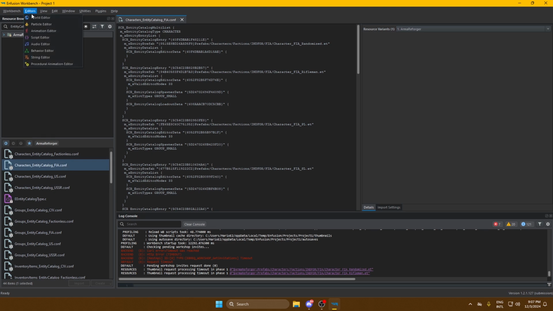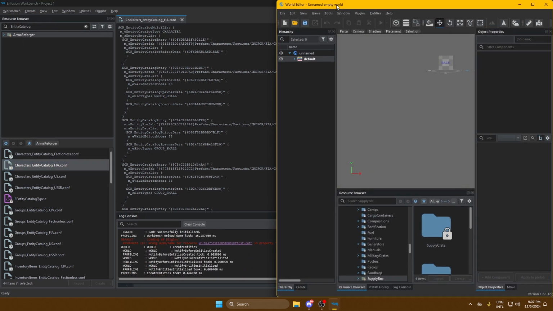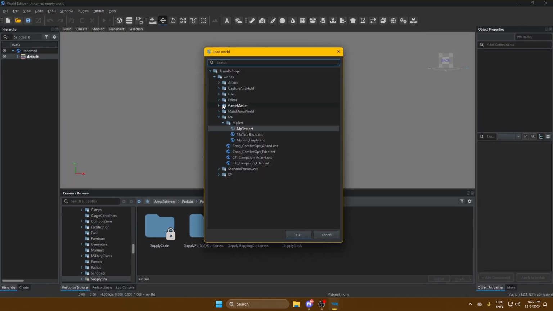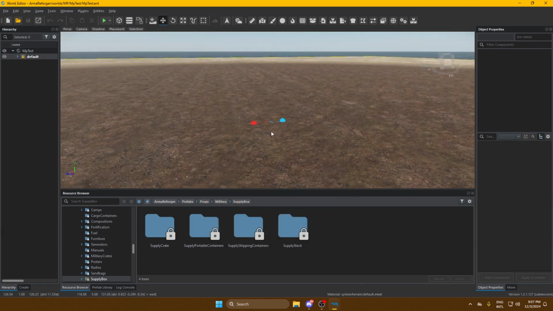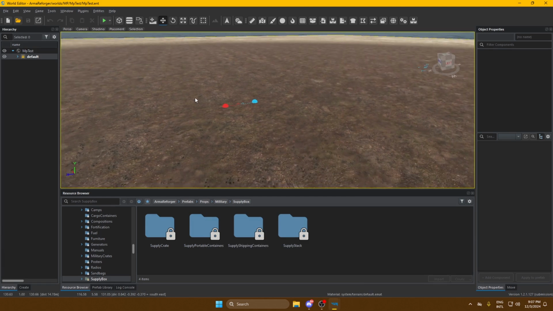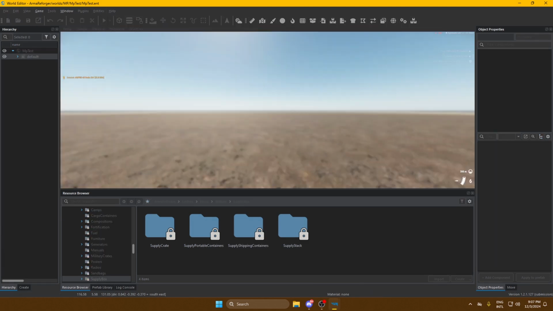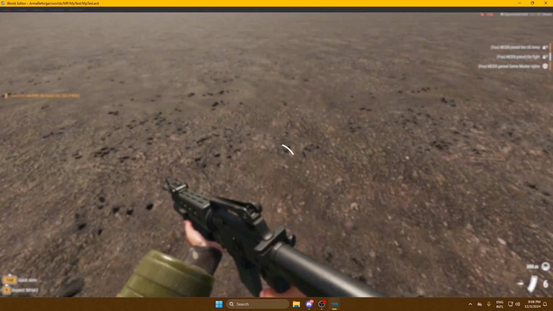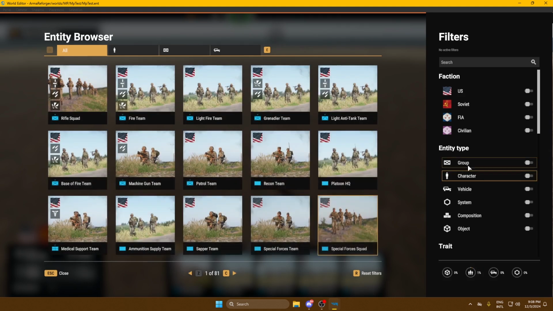So right now, let's, for example, open World Editor. I want to make it so that in this mod, in this project, I mod the entity catalog for the Arsenal so that I can add new weapons and modify an existing entry in the Arsenal catalog. So just so that you know what I mean, let's play the game and spawn an Arsenal box.